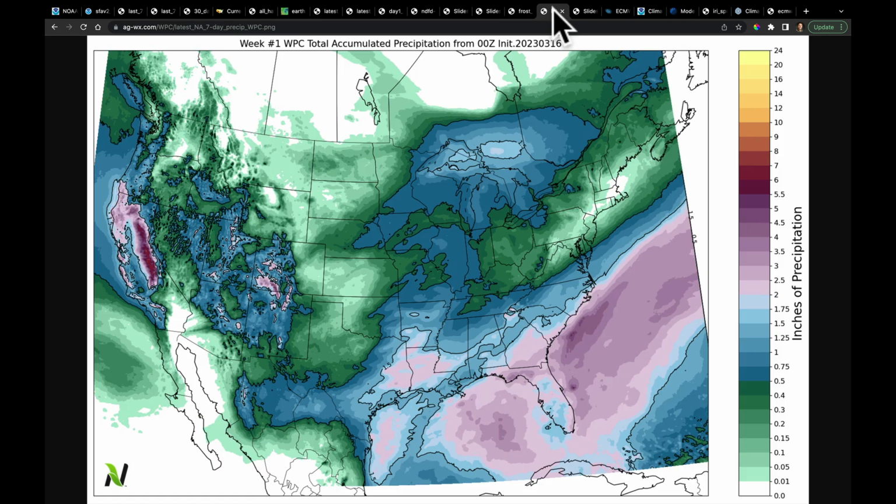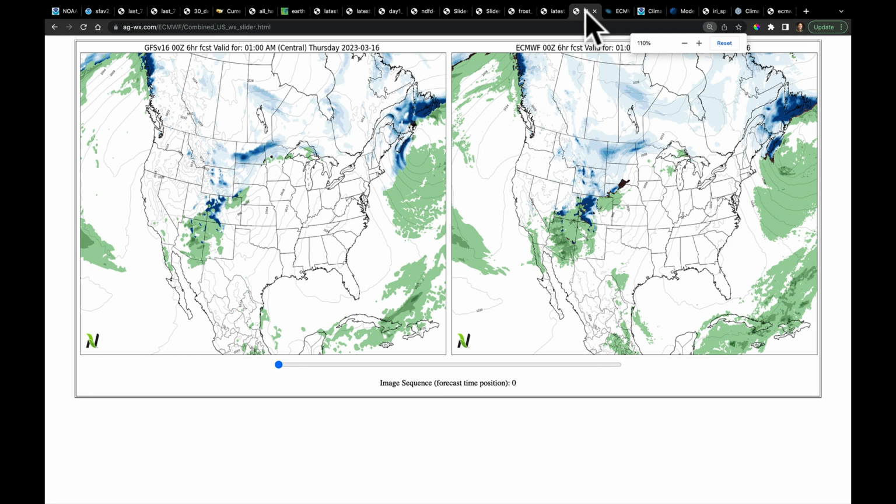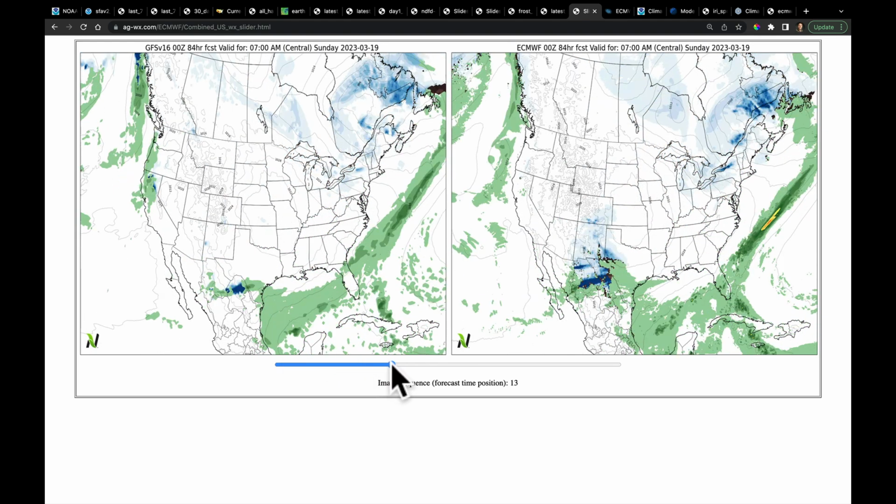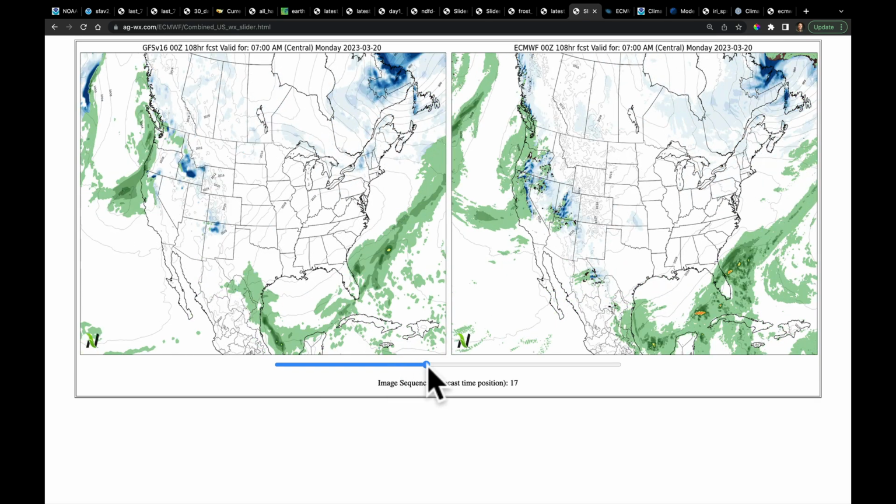All right. From here, I just want to show you again what we're expecting over the next 7 days in terms of total accumulated precipitation. And the systems that will be producing this, well, we can go to our multi-model analysis, GFS on the left and European on the right, to see the timing. So we've already watched through Sunday morning. So let's pick up there with these new model runs. So this is Sunday morning, playing in through Monday into Tuesday.